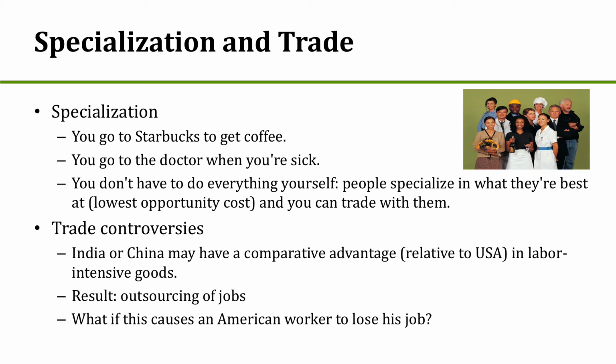So why is that? Why is it designed in California, and why do they send all of the blueprints of this phone and produce it in China? The answer is the USA has a comparative advantage in capital-intensive goods, but China has a comparative advantage in labor-intensive goods. The main reason for that is that labor cost in China is really cheap.